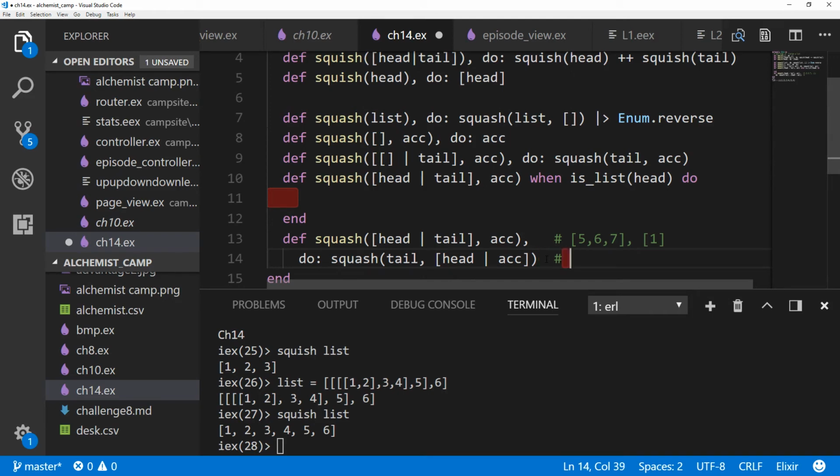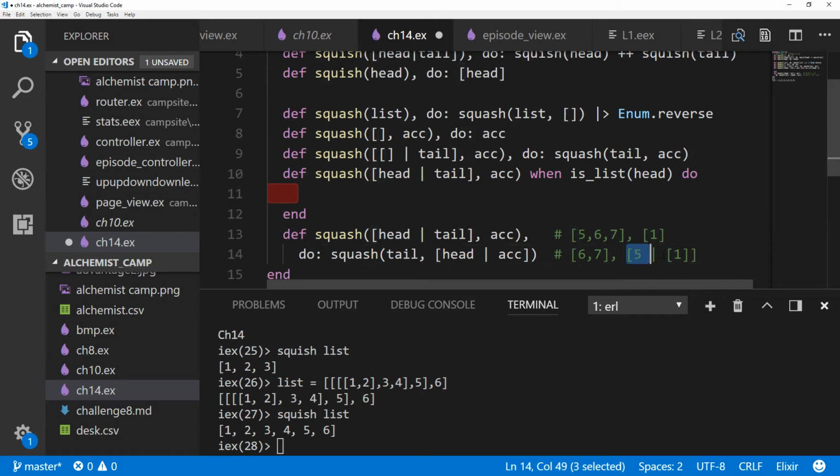So this will call itself, and it will pass in just the tail. Well, the head of 5, 6, and 7 is just the number 5. The tail is a list of 6 and 7. So we have 5, and then the accumulator.